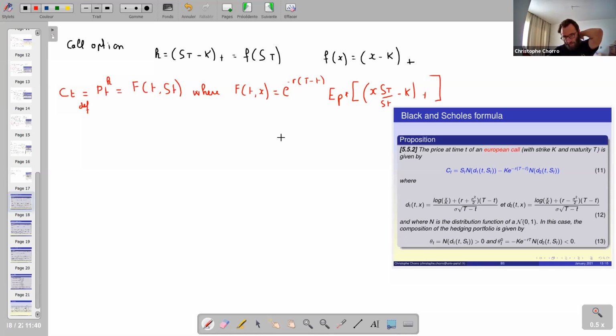So I have this expectation. We have seen previously that this expectation is the solution of a partial differential equation, but in the case of a call, and only in this case, it works for a European call option, I am able to do the computation explicitly here. So my objective is to compute this thing. So let's do the job, it's not that complicated. We just have to be methodical. So what is this one? I can express it as an integral, as I have previously done. So let's write it this way.